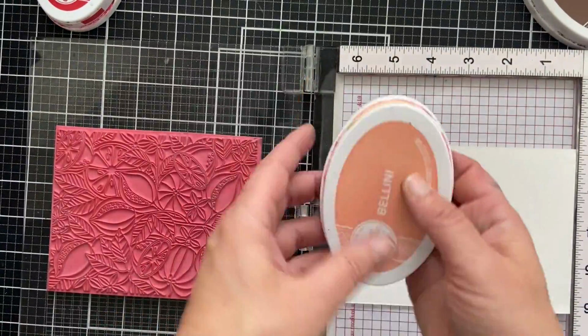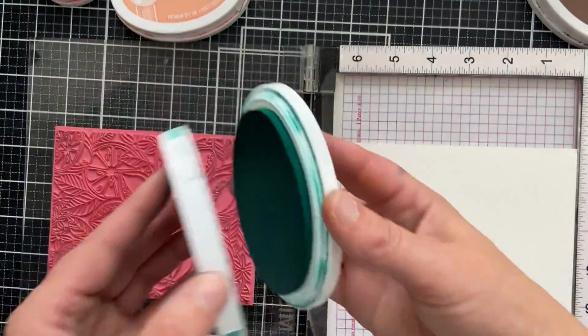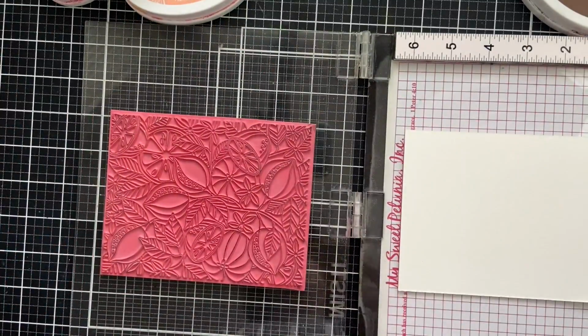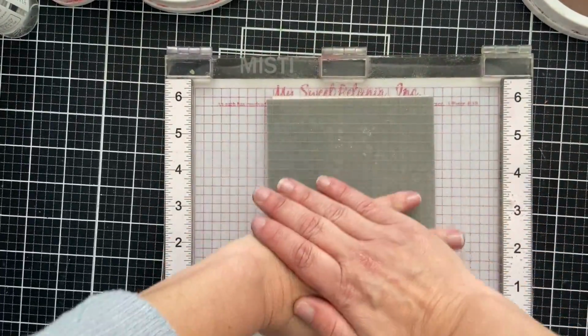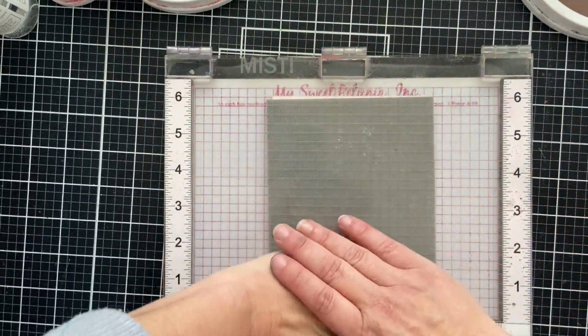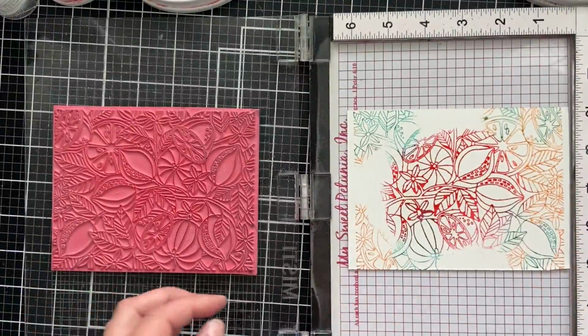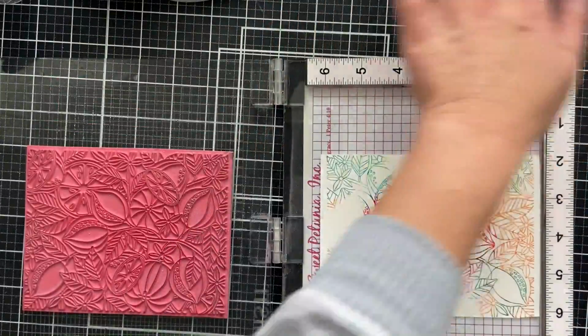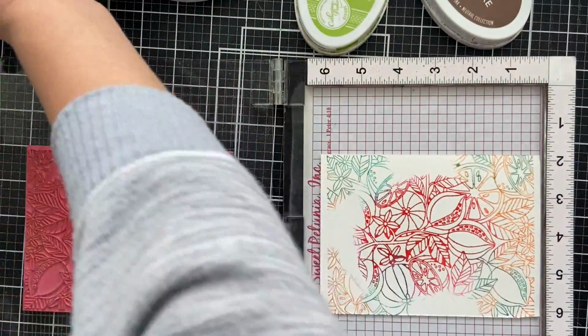And I'm going in with different color inks and just inking up this background stamp here from Catherine Pooler. And the key to this is just making sure your stamp is fully covered with ink. I'm going to miss a couple spots here, but that's okay because I'm using the MISTI stamping tool. Not a big deal. So I can see where I missed, then I can go in with the same color or add in a different color or whatever I want to do and add the ink.